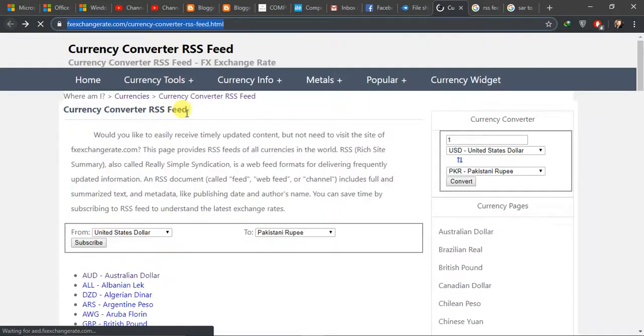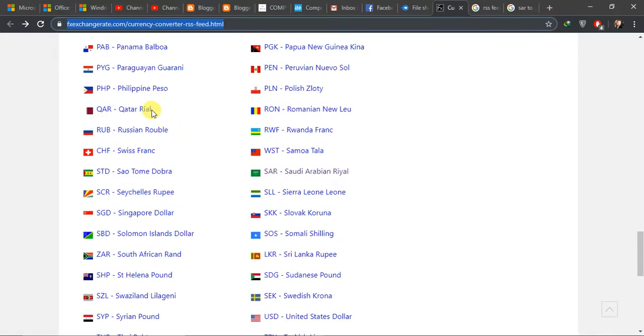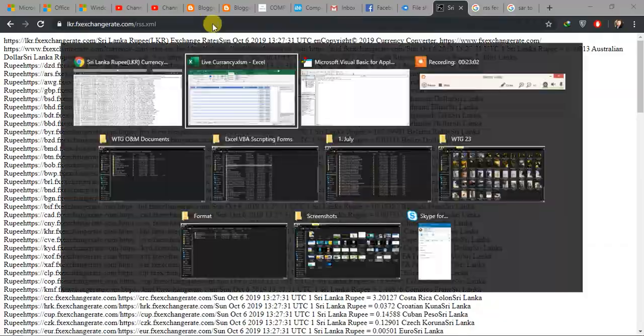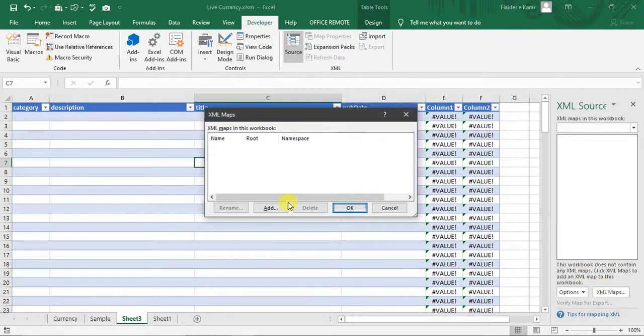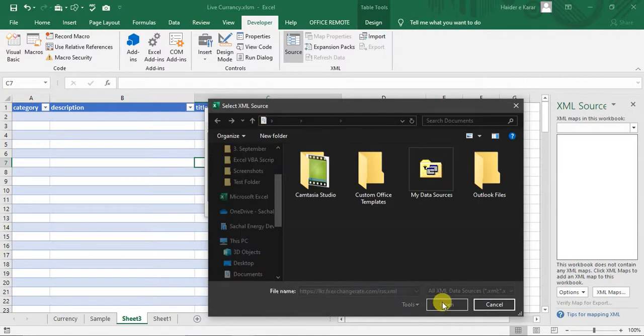So when I go back here, let's take another, let's take Sri Lankan rupee. Okay, so from here copy, go here, XML map 8, open.